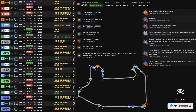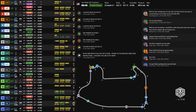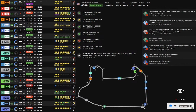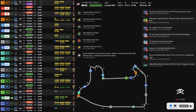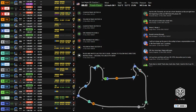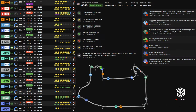That's a battle, isn't it, for 6th. I mean, they're okay in 5th at the moment. They're on 86 points, but that battle for 6th between Alpine, Haas and RB, 5 points between those 3 teams right now. What a battle between them. Haas said they were going to try and chase down Aston. I'm not sure they expected Alpine to leapfrog them. No. So much money at stake as well for those single positions between them. Unless we have another freak result, which could happen here, you've got a street race in these tricky conditions, it could well happen that a midfield team gets a big scalp somewhere. But I think Aston are just about safe enough, but certainly the battle behind them is super tight.